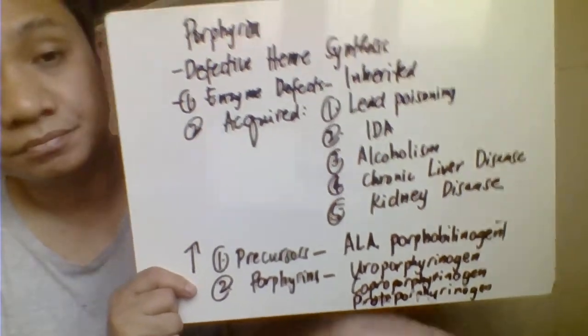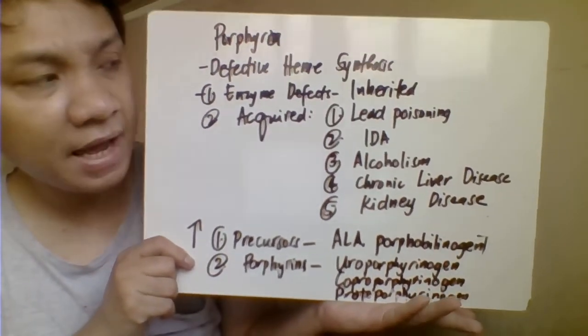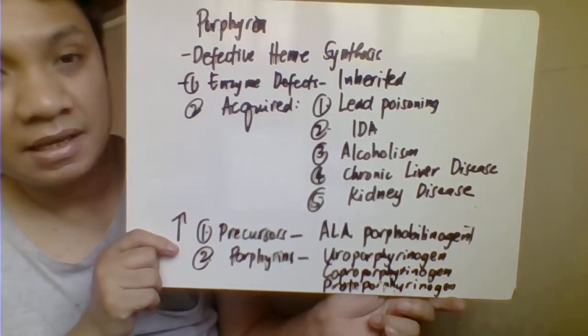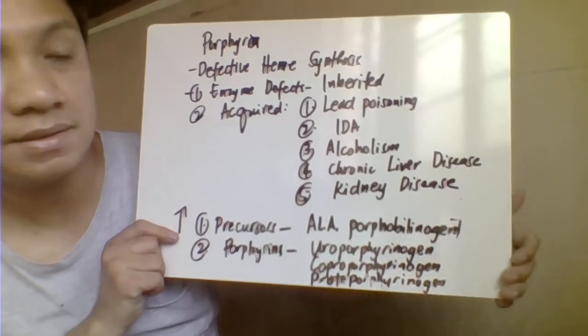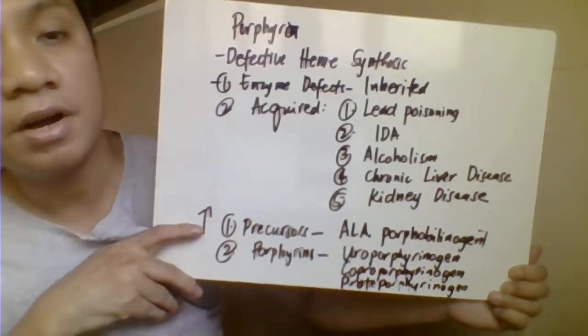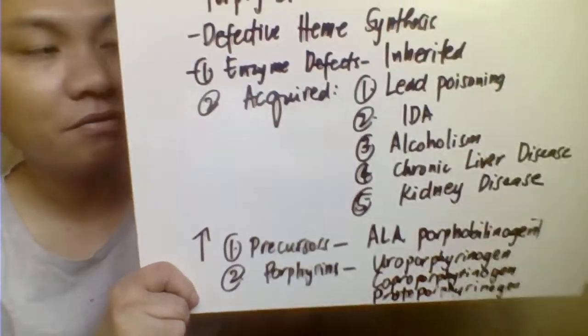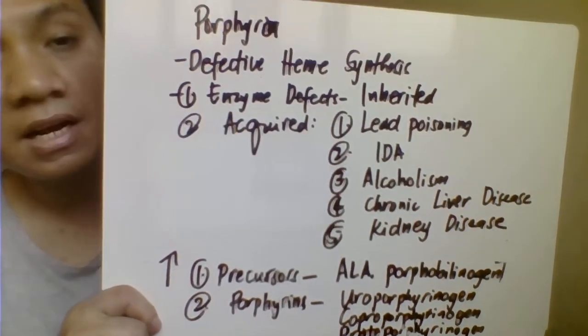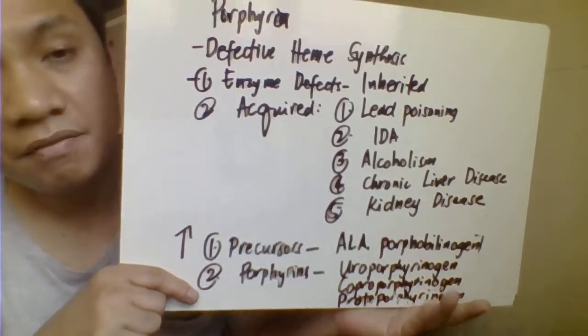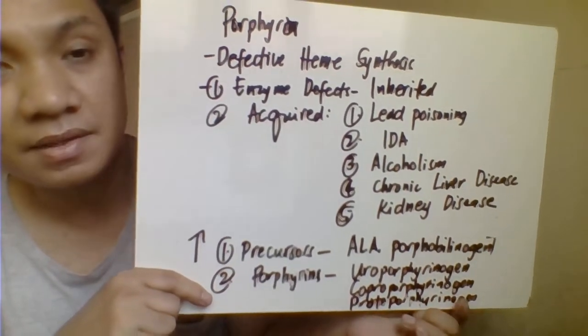That's the entire heme. So when we say porphyria, it might be a problem with any of those enzymes involved in your heme synthesis. So whichever enzyme has the problem, the previous substrate that is not converted will eventually be the one to accumulate. Okay, we have here the defects of porphyria. The enzyme defects can be inherited.